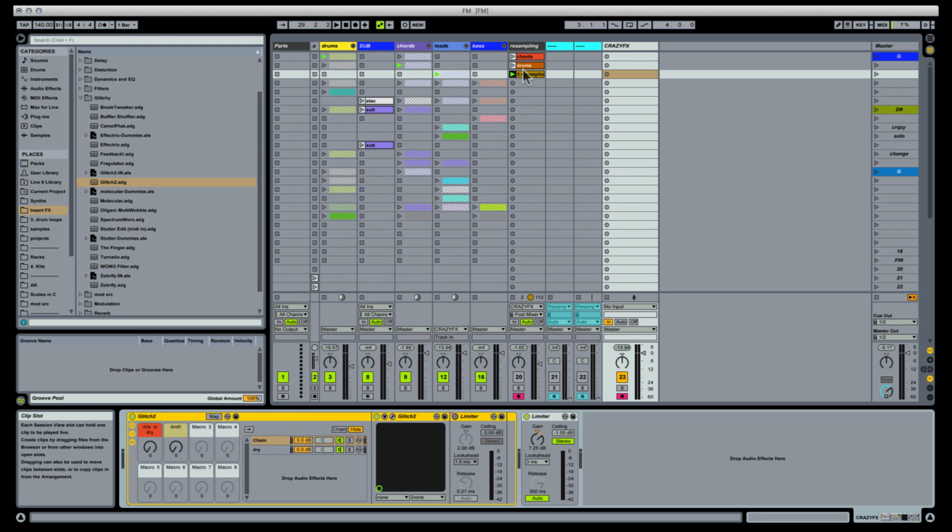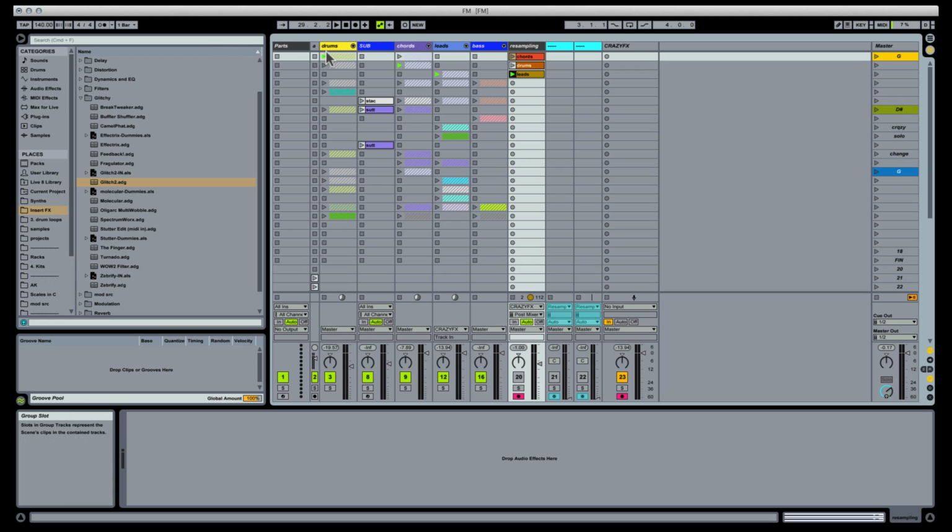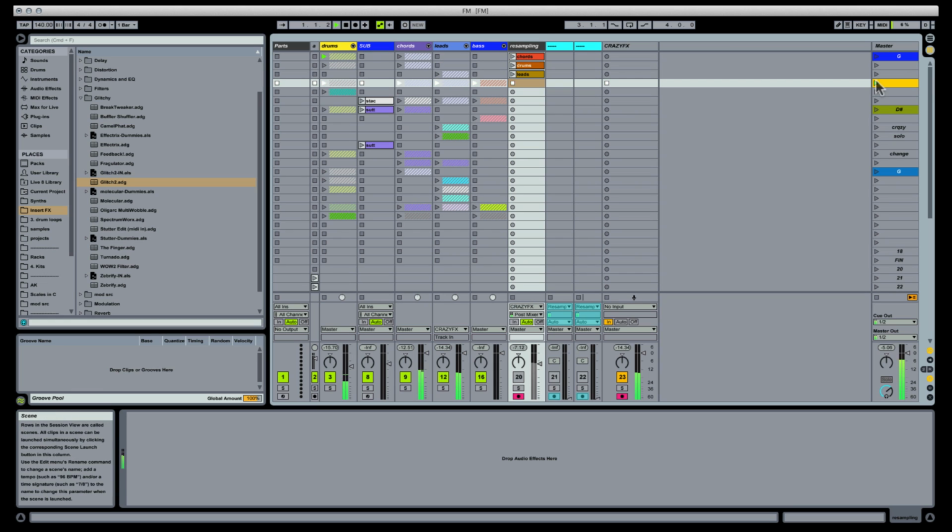When we're done with the effect, we're removing it. And I'll type in leads here. Now, you could obviously have duplicate resampling tracks and then do this for every section in the scene, so that for the first scene you have a drum resample, a chords resample, and then so on and so forth. But I usually just do it for one.